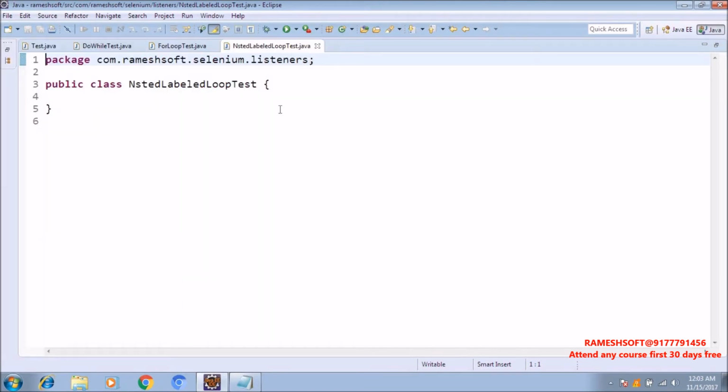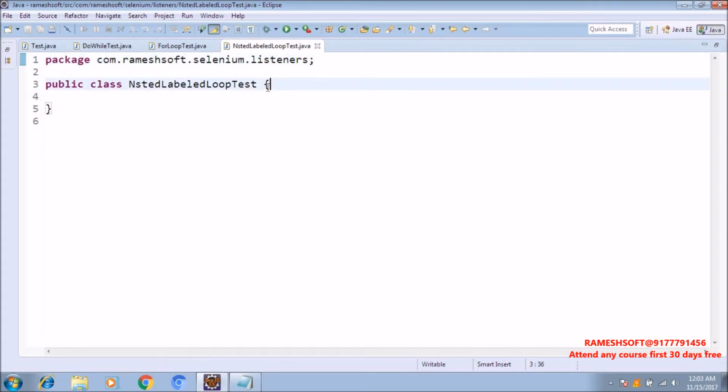We can have a name for each for loop. Yes, to give the name of for loop we use label. These we can call Java labeled for loops. Whenever we are having nested for loops, and if you want to come out from a specific loop using break and continue, we can go for what?